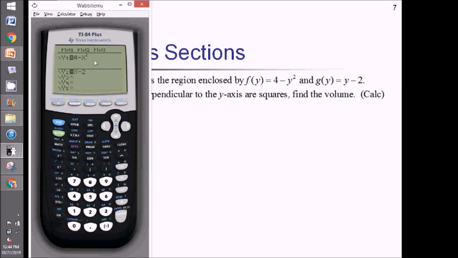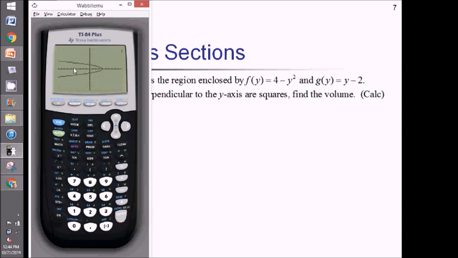But for now, I can actually do draw inverse a little quicker if I just do alpha trace y1 and y2 in draw inverse. But first, I'm going to deselect these. I don't really want to draw the original right side up graphs. I just want to draw the sideways versions. So second draw, option 8, draw inverse. Let me do alpha trace y1.